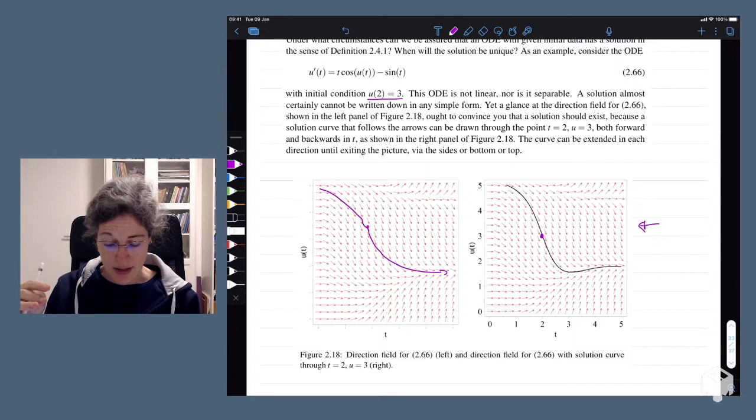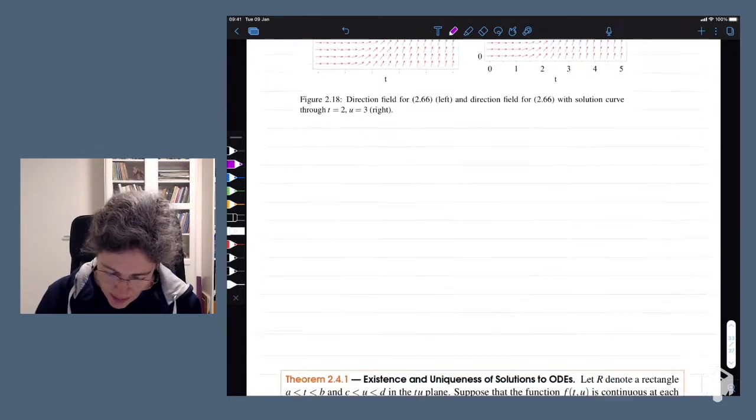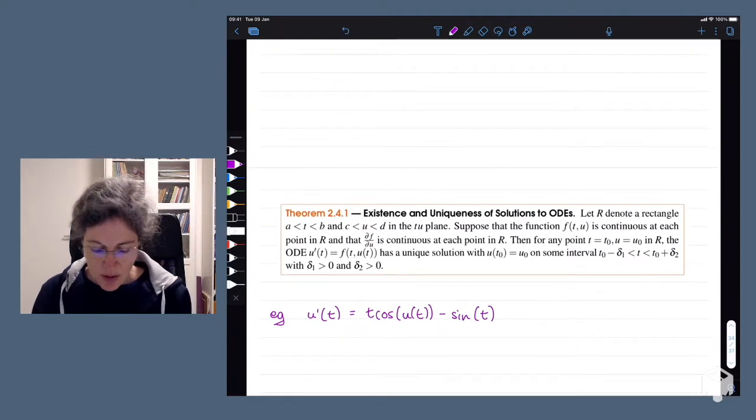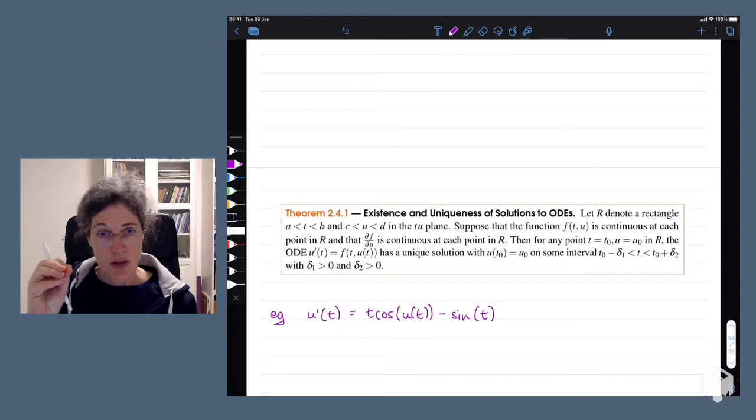There's nothing crazy happening. So if we think about what criteria we might require of our differential equation in order to have a solution, we're going to have to think about the derivatives and continuity. And in fact, that's exactly what happens. So there are several different existence and uniqueness theorems. This is just one of the most common ones that's used particularly for ODEs. And it builds on our idea of what it means to be a solution.